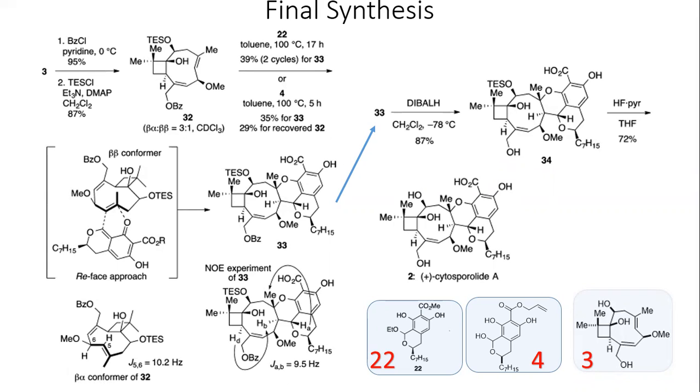So all of these other methods had to be employed, right? They had to employ NMR, and they had to employ mass spec. They employed a lot of different methods in order to get to this final product. And then what you'll see is that a lot of times you're not going to do a total synthesis without having to do some of these advanced spectroscopic methods, right? You're going to have to do NOESY and COSY and NOE experiments and all of these types of experiments to prove these structures. It's not as simple as just taking an NMR of it and matching up the protons. You have to do a lot more than that.